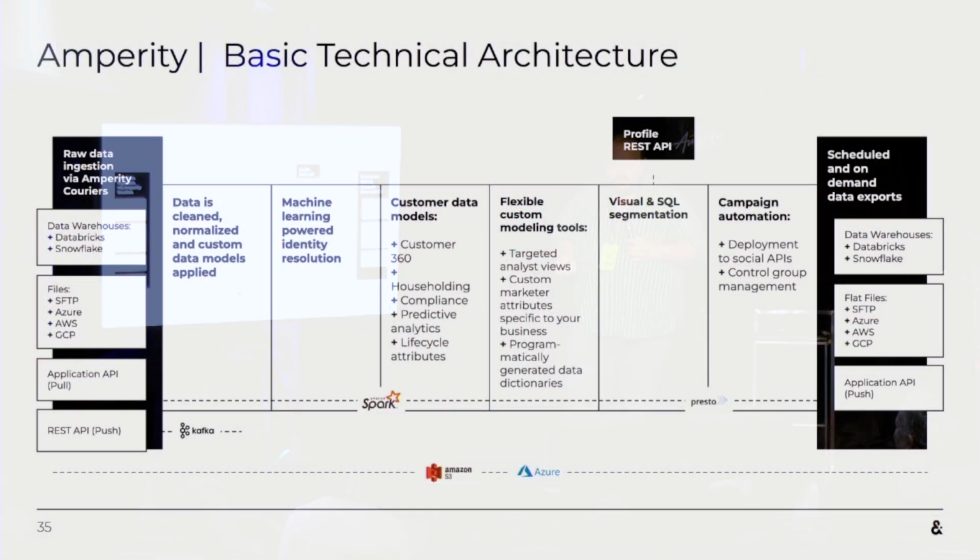So I want to talk a little bit. This is what I refer to as my inch-deep architecture slide. This is a very zoomed-out version of how Amperity works. We have a workflow system. We have a library of what we call couriers. We bring that data in, and we standardize and normalize it. We generate a bunch of data models on the identity graph, and then we turn that into a bunch of useful data assets.